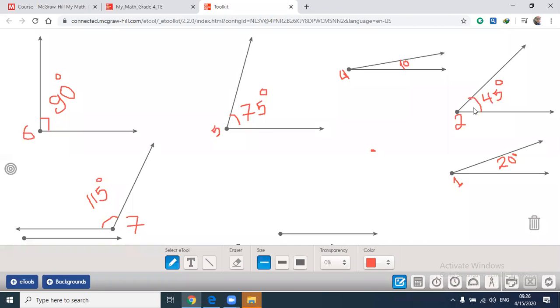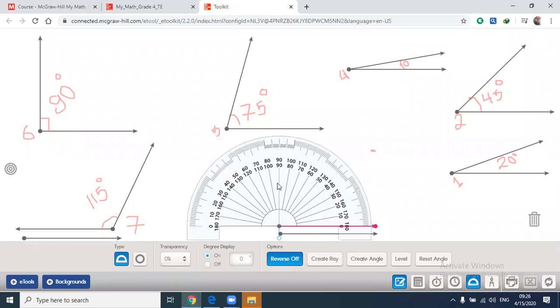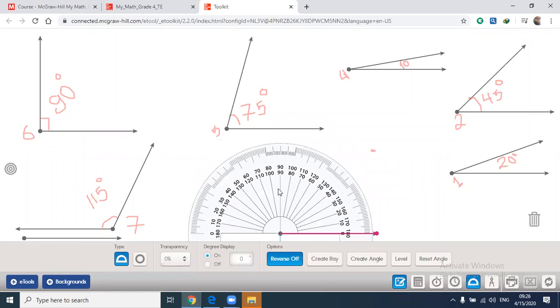Okay, I will place the protractor. Sorry, first I will draw the line or a ray. I will place the protractor, as we see, with the center of the protractor on the end point of the ray. Then I have to count from 0 until 45. 20, 30, 40, 40 and 50, as you see. Okay, this is for 45.